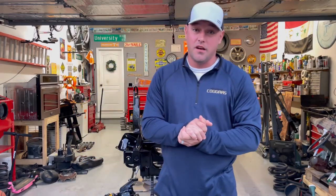Let's continue on this 2001 military Humvee. As you've seen before, we did get the hubs done. They look really good. Those doors got powder coated. We're gonna powder coat a few more items and keep throwing this thing together, and hopefully get that diff in too. Let's go to work.